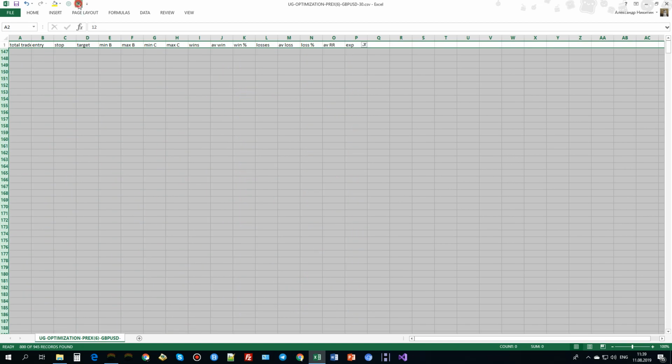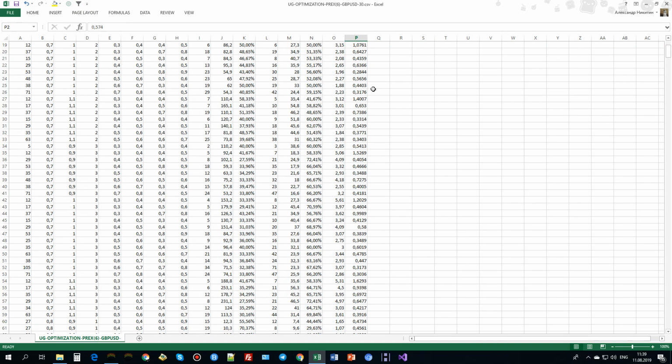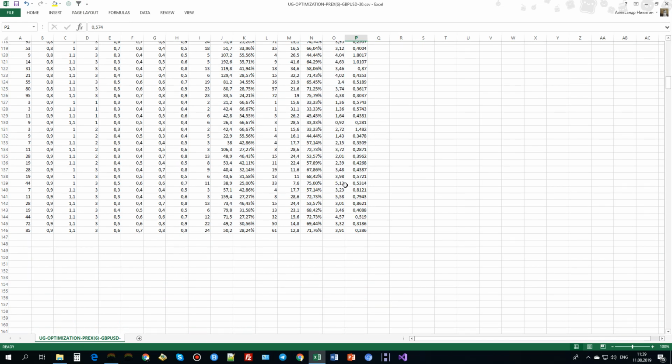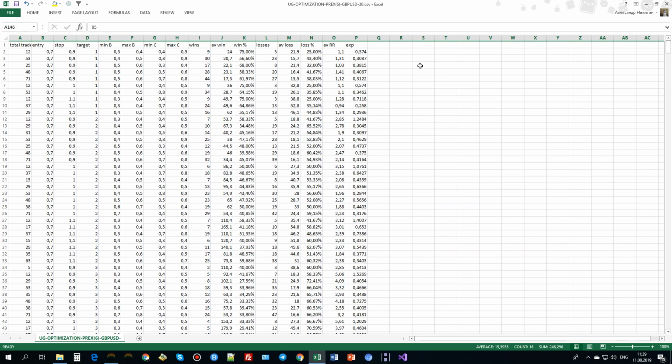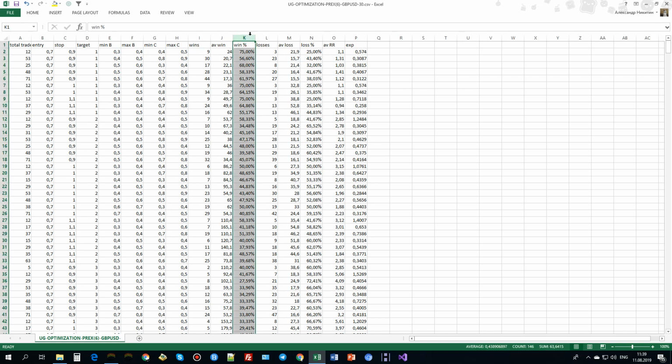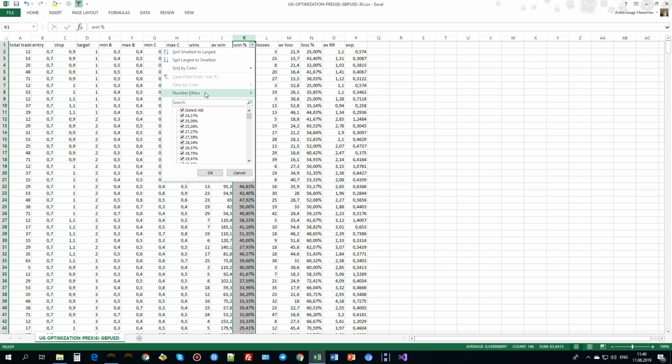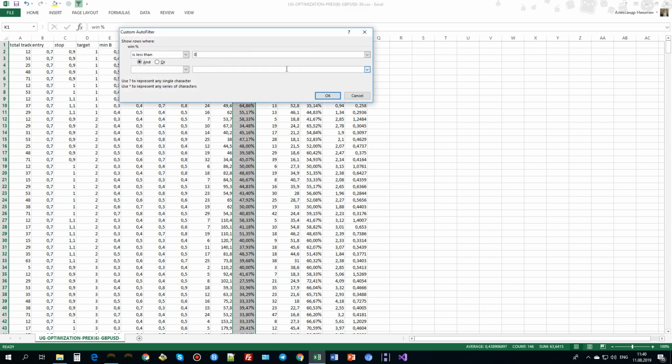Okay, disable filter. And still, what is left? Many Gartley pattern variations, 146 variations that produce positive expectancy. What we can do, I like to win more than to lose, so let me simply get rid of those that are less than 50% accurate. Positive expectancy, but those that are less than 50% accurate, let me delete them.